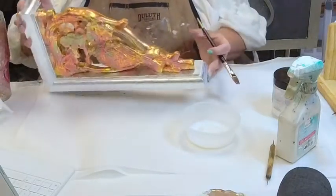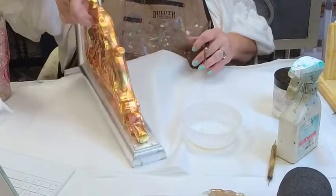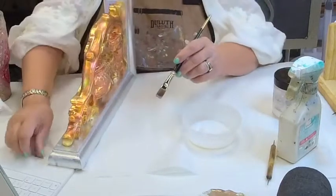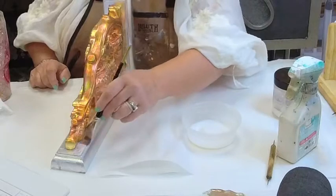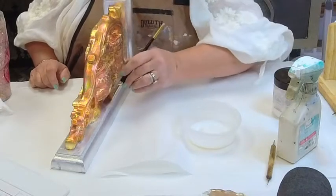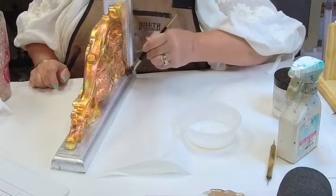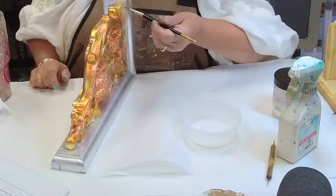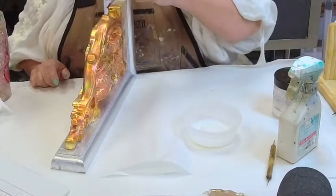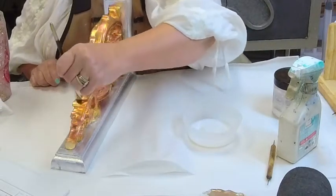All right, let me set this up right here. Try not to stick my finger in where I just painted the lacquer on. And turn this way. And I'm going to come in here. Get this part. Now clearly, just because I've just painted there, I can't turn this back on its side again. Come back up here. I'm going to do the top of this.